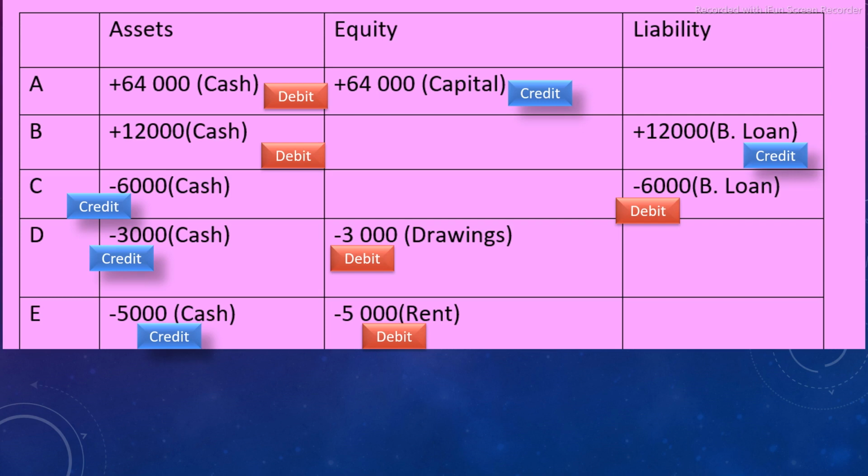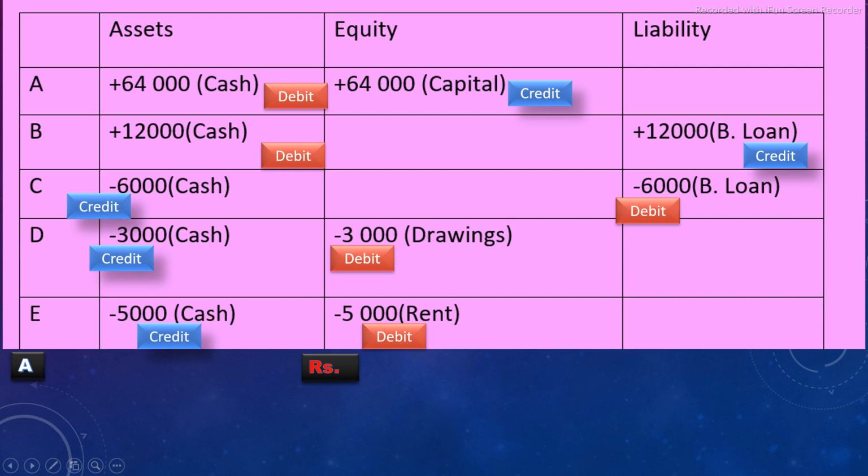Sometimes in the exam, they will give you this equation and ask you to write the double entry. So today we are going to learn how to write the double entry. When you write the double entry for a transaction, first we mark rupees. The first point you have to remember, my dear students, is that no plus or minus is to be written under the double entry. In the accounting equation, there can be plus and minus.